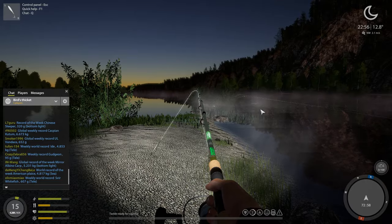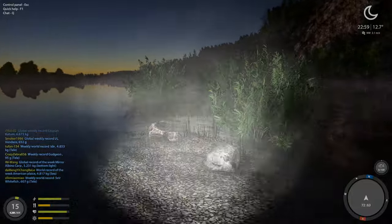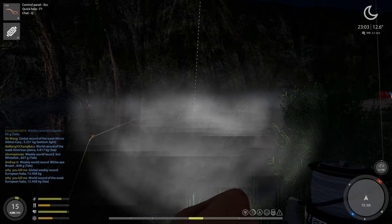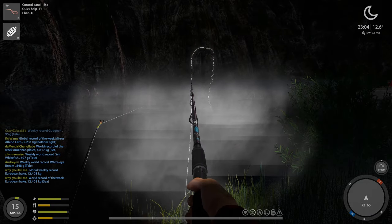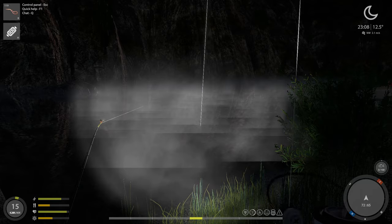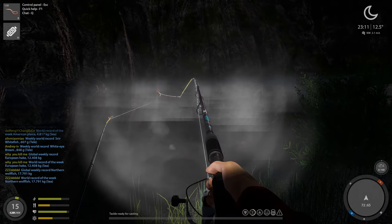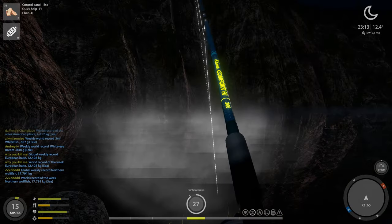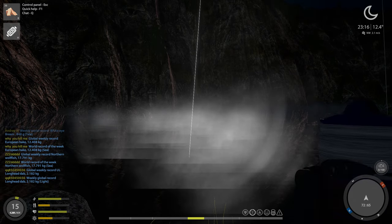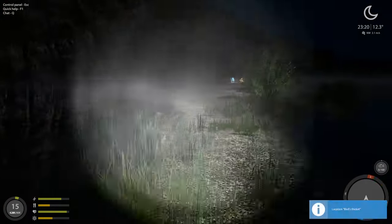Actually, let's do this too. Let's go ahead and pull these up. We're gonna move over here. Yeah, this spot is just either dried out or just isn't doing anything. Wow, I did get that out a good ways. Yeah, it looks like we gotta find us a new spot, because nothing was biting on either type of rod, except one time, and then it quit.